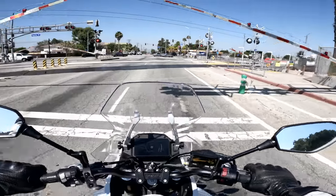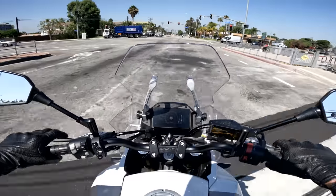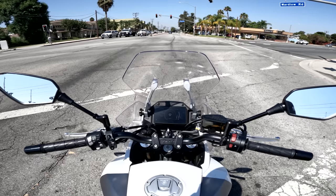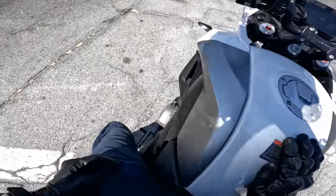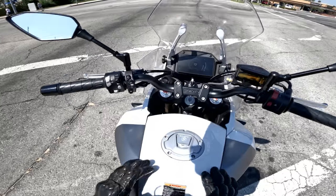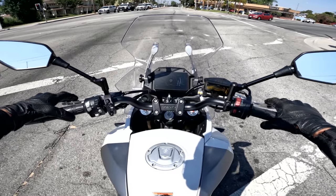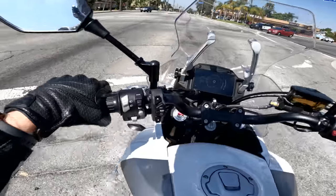To break those specs down: the seat height is an inch lower than a Versus 650, the fuel tank holds three quarters of a gallon less, and 517 pounds is approximately 15 pounds up on a 2022 Versus 650 on our scales. Practically, it feels pretty approachable. I wouldn't have guessed the seat was an inch lower than a Versus. It's a full-size motorcycle even though it's mid-sized in its category — fairly approachable, but like the Versus it's not exactly a beginner bike.